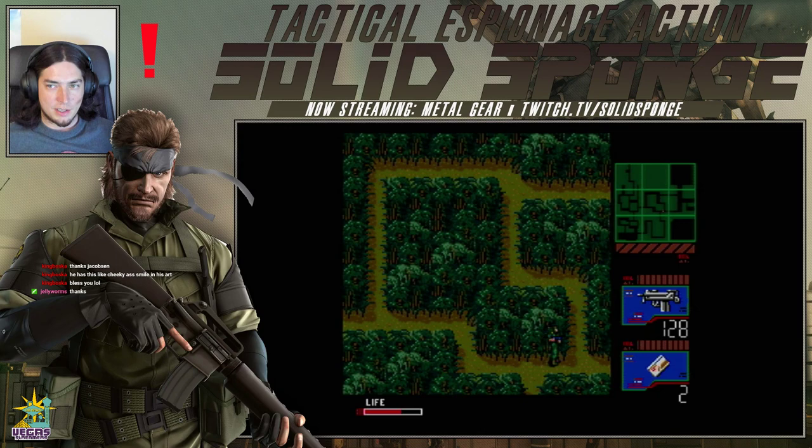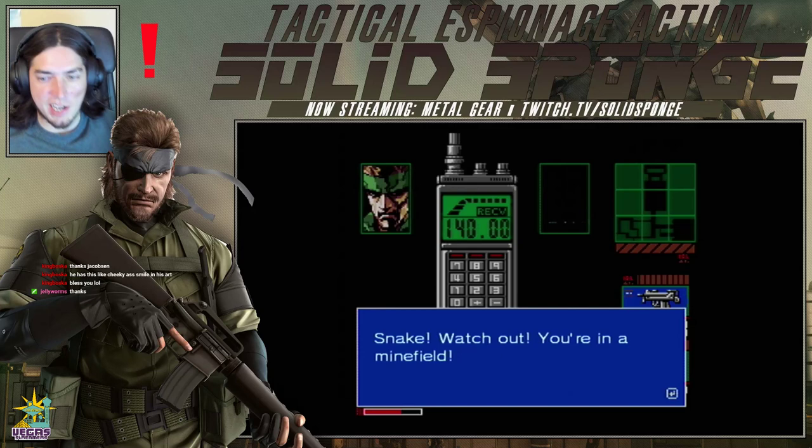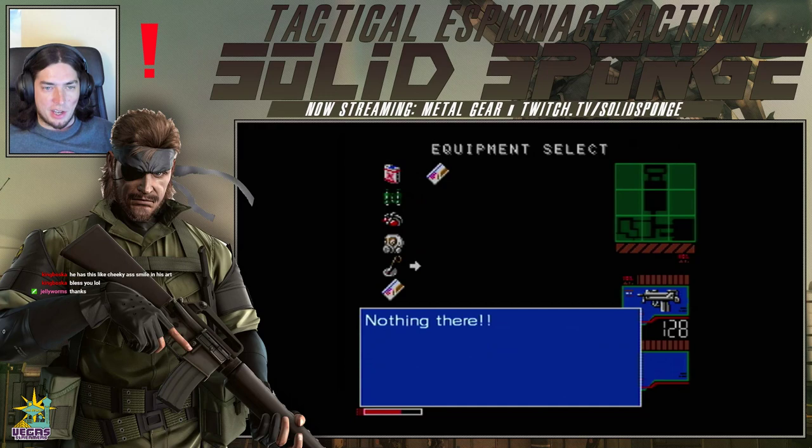Okay, going this way. Here's a big looking area this way. Call, okay. 140.00. Snake, watch out, you're in a minefield. Who are you? I'm your number one fan. Keep up the good work. What? I have a number one fan. Well, I do appreciate the warning.